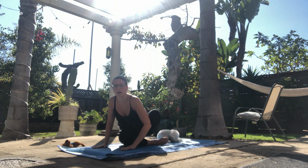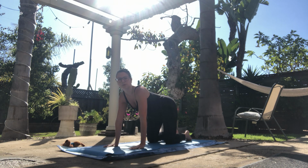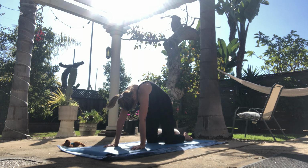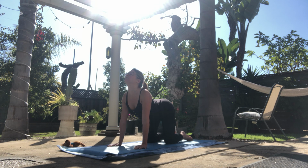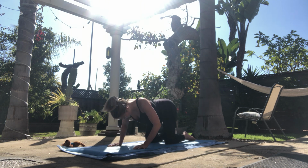Okay. Let's come into a tabletop position. And let's do 3 cat-cows. Roll those shoulders back. Exhale, round and dome your back, pressing the tops of your feet and your hands into the mat. And inhale, roll your shoulders back, come forward. Exhale, round and dome your back for cat. One more time, inhale, roll your shoulders back.